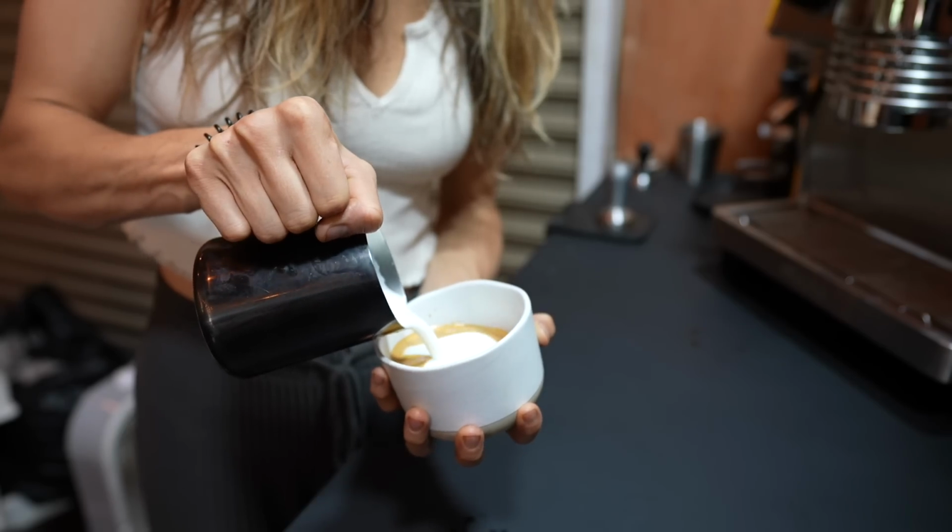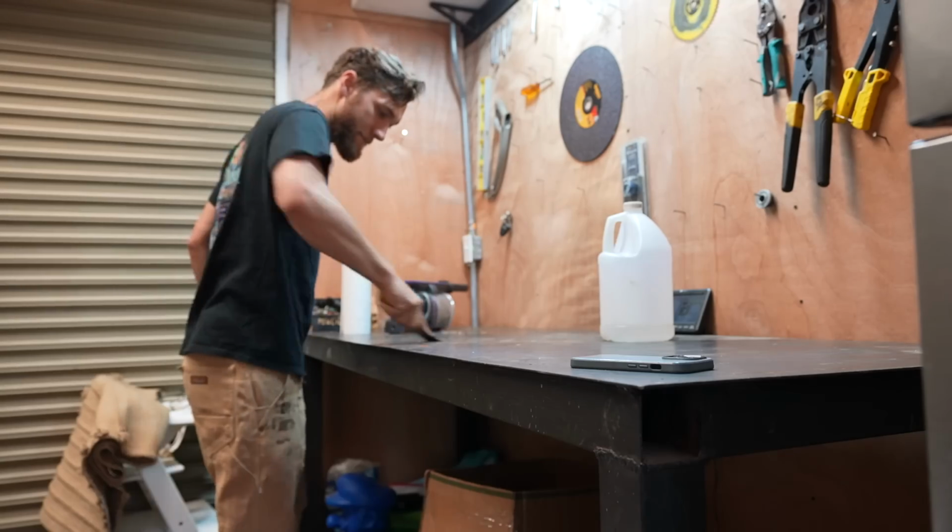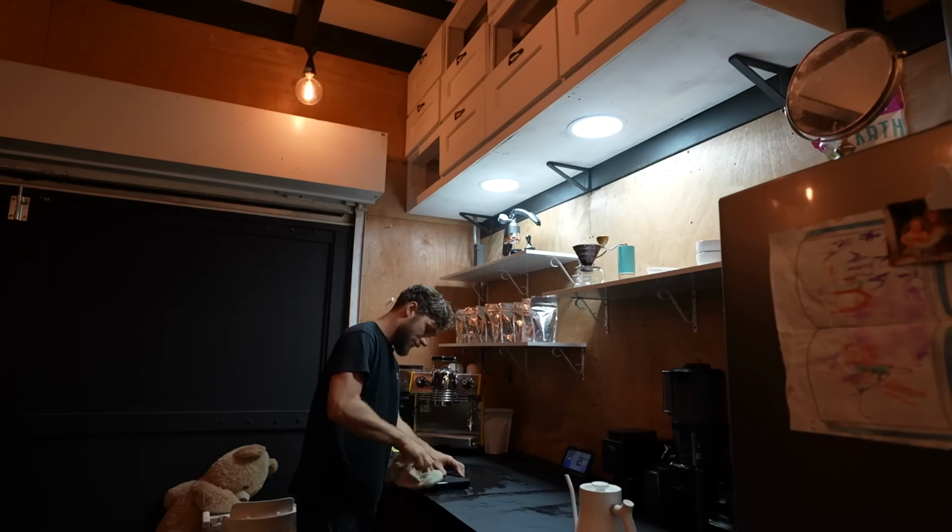I gotta be honest, I definitely don't have my latte art down, but man, what a freaking upgrade we got in here. I feel like this whole side of our little home here was such an eyesore for so long, because when we originally built this space, it was meant to be a workshop. But now that we know we're probably gonna be living here for an additional couple of years before we actually have our permanent house built here on Lola's farm, we wanted to kind of renovate this whole section here. We did a whole revamp of this space and turned it into a coffee bar.